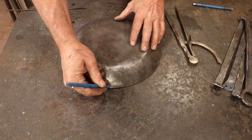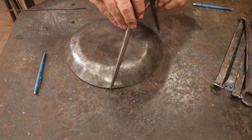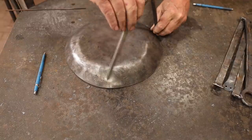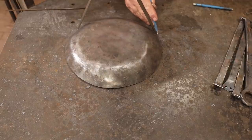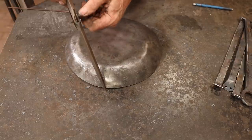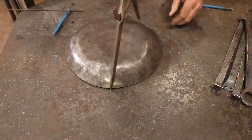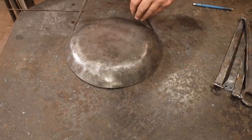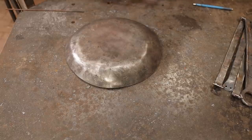So the first thing I want to do is lay out the position for the legs. These need to be equally spaced thirds around the skillet. So I'll mark the first leg and then use a pair of dividers. And by trial and error, I'll get the other two thirds. That wasn't too bad. Now I know where I want my legs to go.